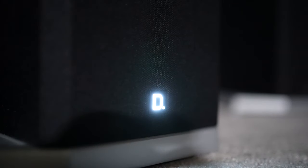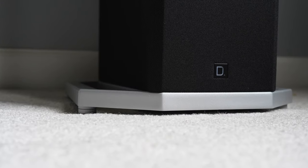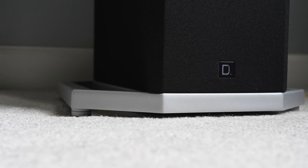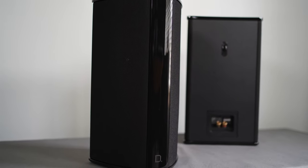On the BP-9060 towers, the top plate is aluminum and the bottom base is also made of aluminum. It comes with adjustable height carpet spikes and floor pads to protect your floors. Moving over to the SR-9080 surround speaker, it's a bipolar design with drivers pointing in each direction, causing sound to reflect out and give a wider dispersion pattern. Up the center is a piano gloss black surface finish with a D logo that does not light up. There's also piano gloss black on the top and bottom — these surfaces are probably wood-based based on the density when you tap them.